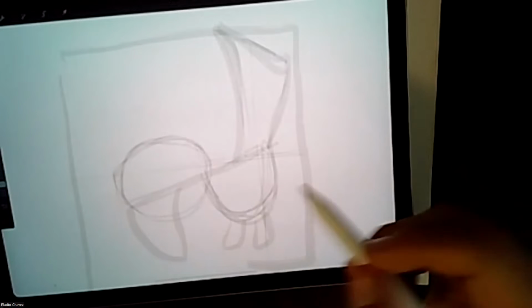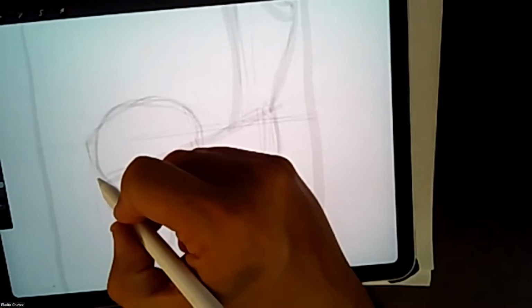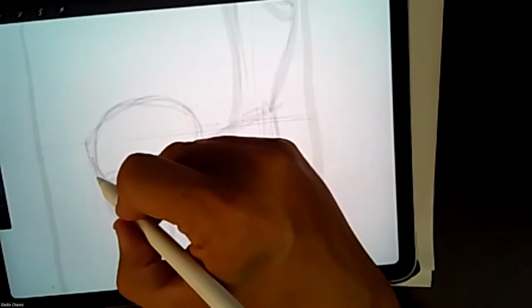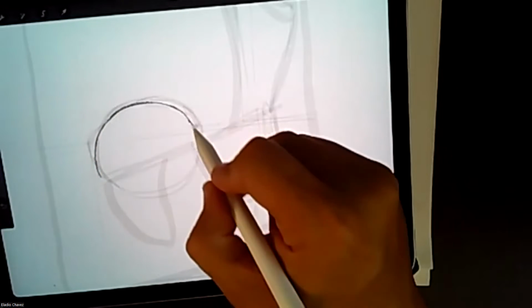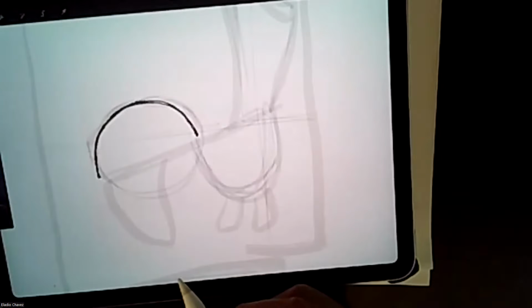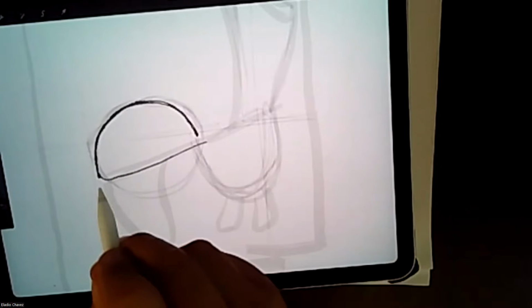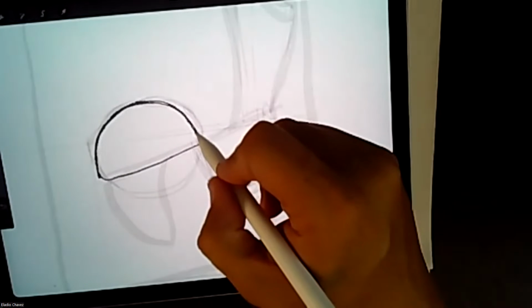All right, so now let's make my brush a little smaller. And I'm going to just start with the head. The head's going to go in here. Let's go darker. There we go. And there's the head. A little bit of a curve there as it comes back. I did capture that angle, that kind of ties everything together.